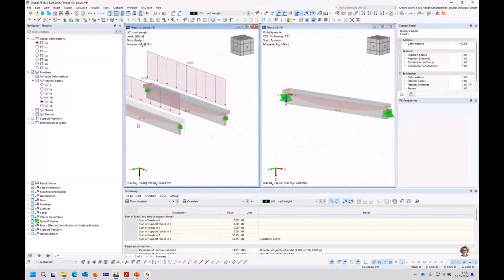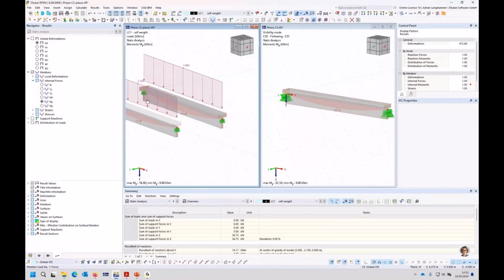So this is also the same result, so that if you sum up both bending moments, you will get this result of 32.16 kilonewton meter. And it's also the same for the deflection.